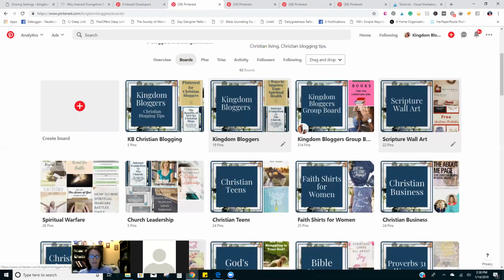And so that makes it easier for them to find more of your content, because even though you have everyone else's content on here, realistically what you want is for them to repin your content. So make it easy. It's all about making it easy for your readers. And then Pinterest will literally start doing the work for you.